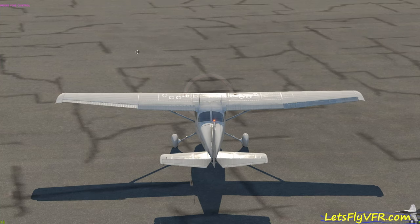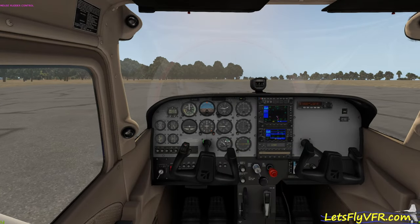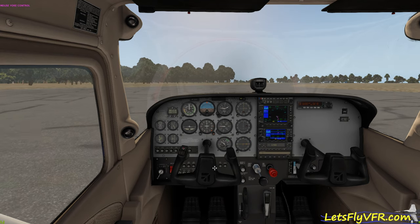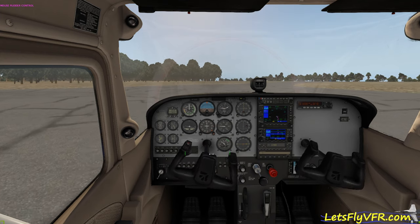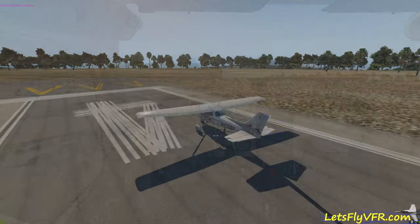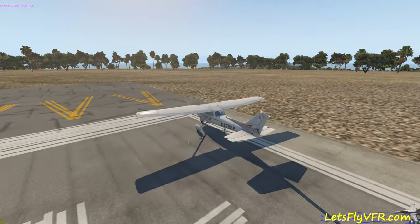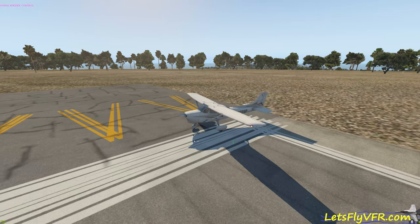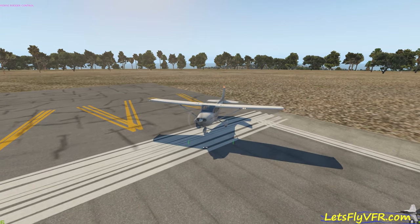As you see, everybody is always perfect when they do these instructional videos — most of the time they've had a lot of practice. Here we go taxiing now. You can see the two little green lines whenever I hold the button down, just above the yoke there. As you hold the mouse down and push right and left you can control the rudders. Even when you're looking from outside you can see the two little green lines on the screen — that's what I'm using to control the rudders and the nose wheel steering.